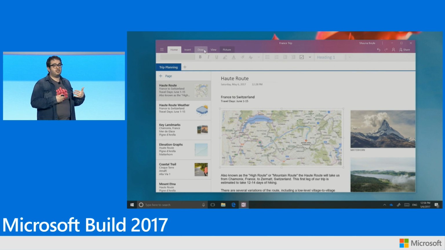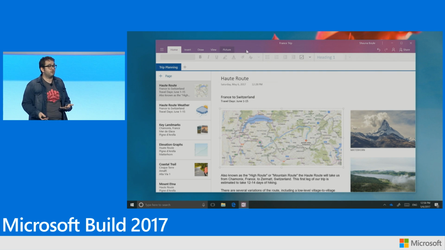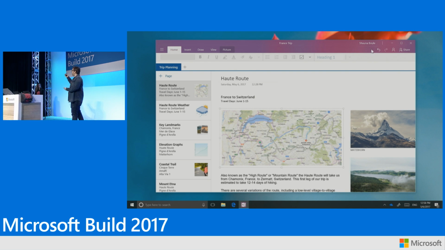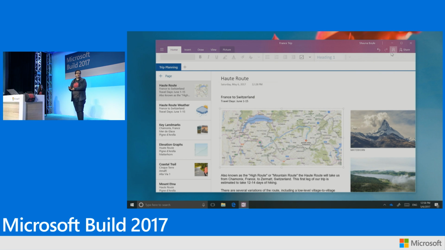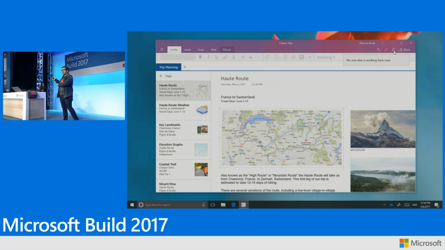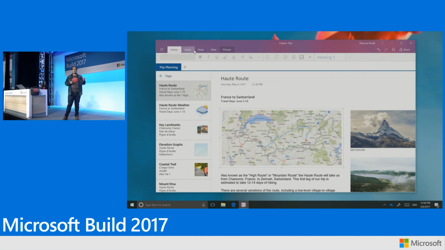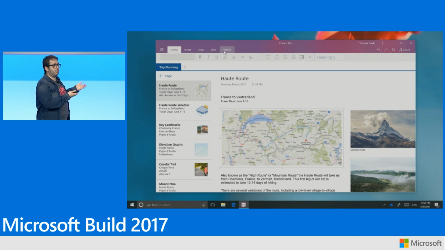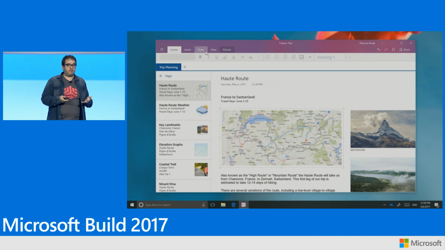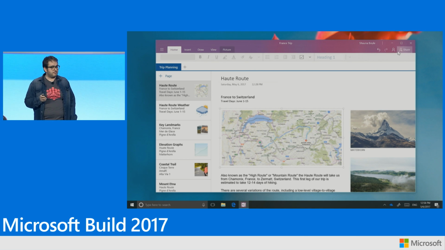And not only is it built into the controls of the platform, but it's layered in architecture in a way that makes it easy for you to start adopting it even in custom controls you may have written. And so I'm very excited to show, I think this is the first time we're showing the OneNote app from the Office team using Fluent Design. And this is real code. This is a screen grab of their actual app. And they've updated their ribbon control, which is a custom control they have, to use Reveal in this very beautiful way. And so it's very straightforward for app developers who have custom controls to also start to adopt this visualization in addition to using the built-in controls that have it.